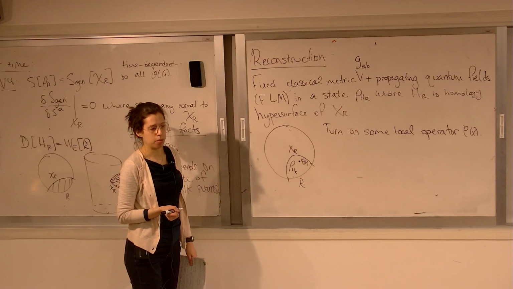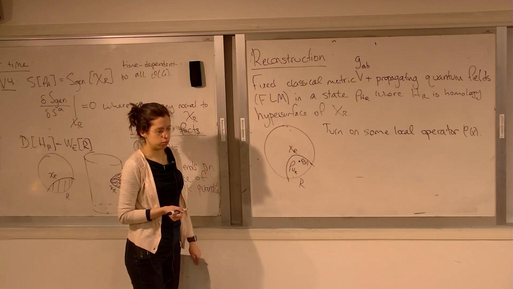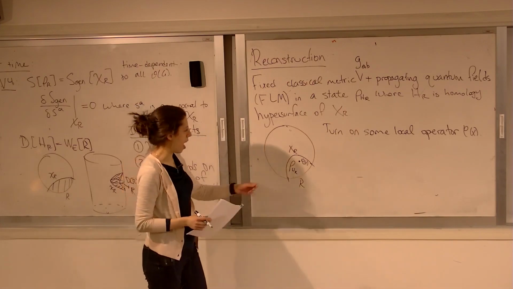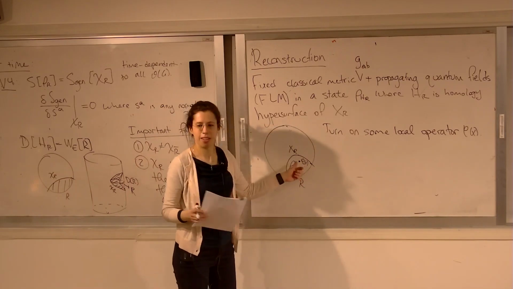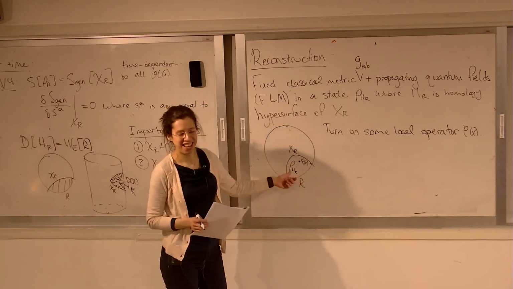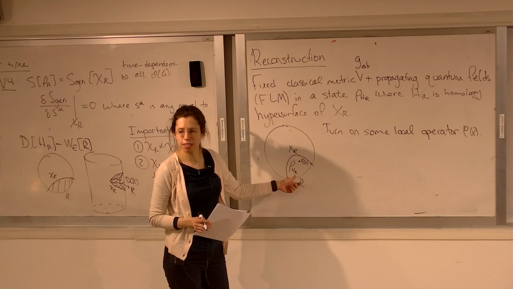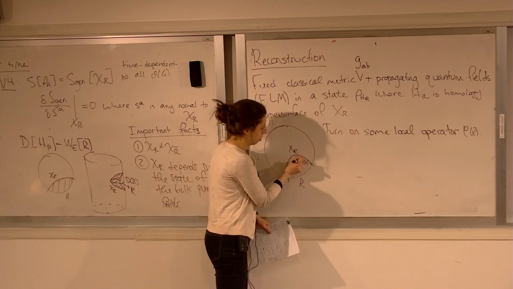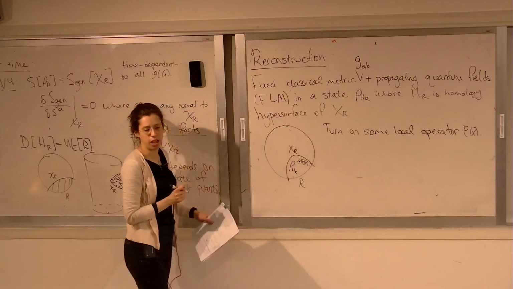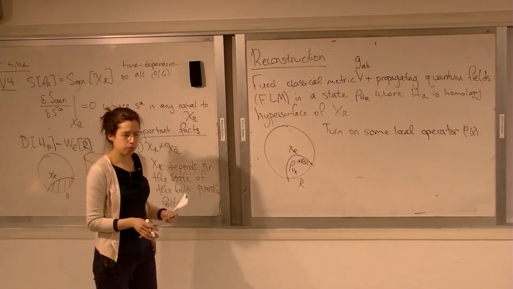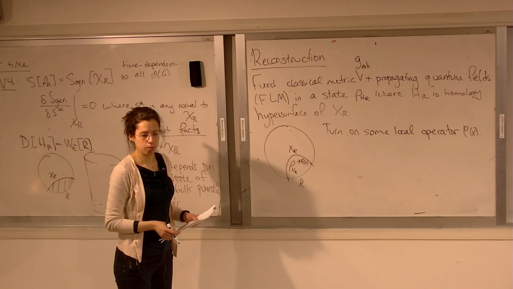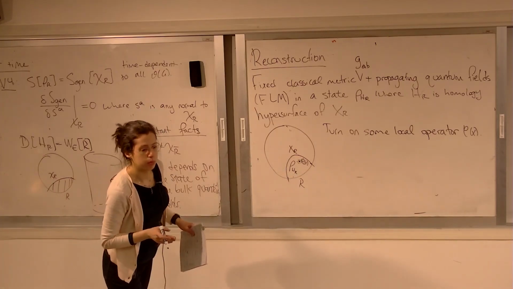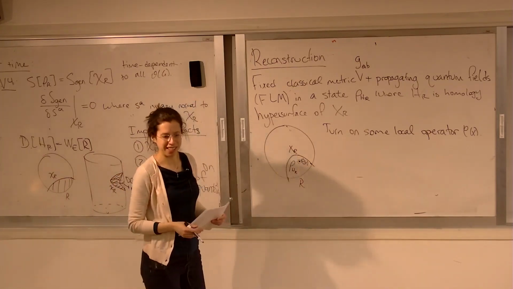An example of a local operator: I mean, any operator which is approximately localized to a point, any local field that you want to turn on, localized to some very, very small region, and then we take the limit as that region goes to 0. So, energy momentum? Yeah, for example, thank you.